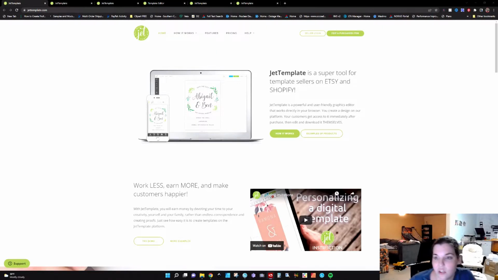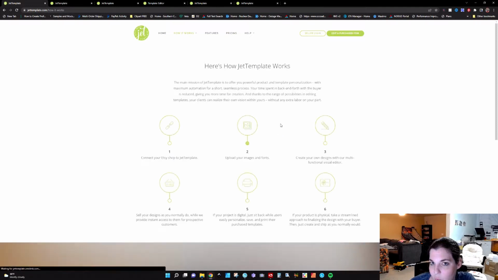Okay, so I'm here on Jet Templates, and it says it's a super tool for template sellers on Etsy and Shopify. It's a graphics editor that works directly in your browser. You create the design, customers get access, and then edit and download themselves. So you can click and see how it works, and it shows that you can connect your Etsy shop to Jet Templates, upload your images and fonts, create your designs, and sell your designs.